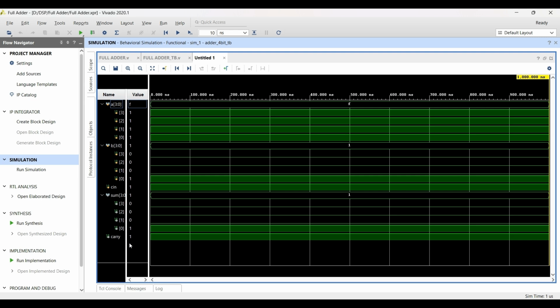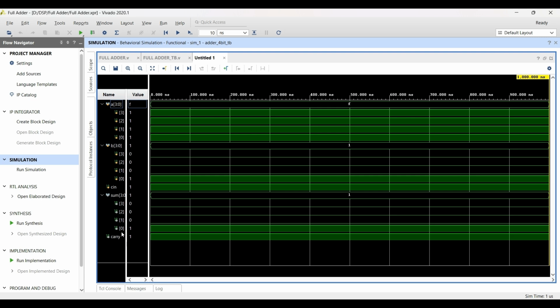So now see here, 15 is 1111, right? So 16 would be 10000, and 17 would be 10001. That is what you see here in the sum. In the sum we have the value 0001, and the carry produced is 1 here.